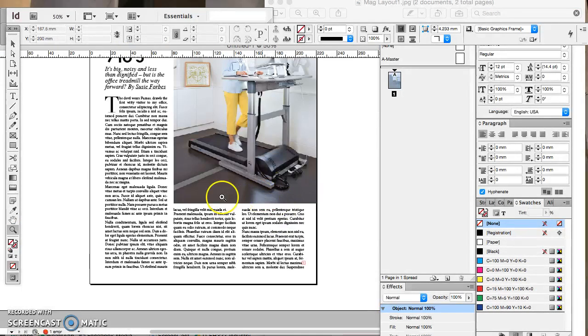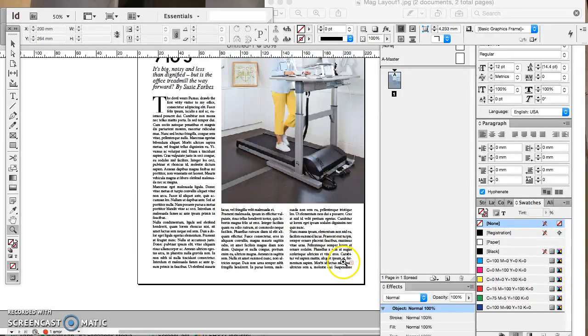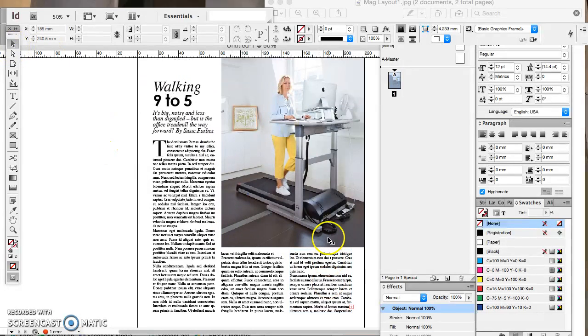So I think that's about it for this video. Once you have all the elements, you can then just easily play around with the elements to produce your image heavy layout, or your copy heavy layout, or your headline heavy layout. Try and use the same grid structure.